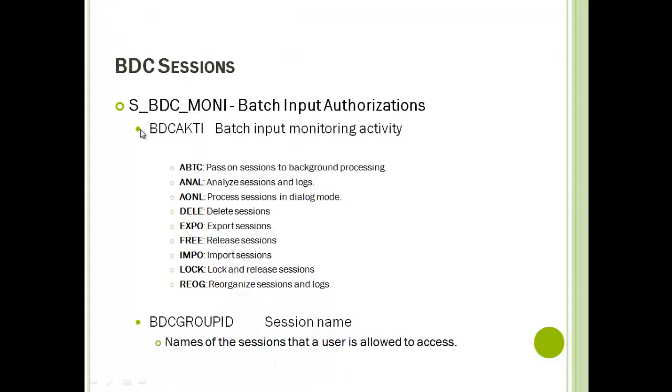Okay, this is batch input monitoring. This is also a very critical authorization, so we have to be very clear and define what can be done by this batch input administrator, what can be done by the basis team. This is quite critical because the batch input processing is going to process quite a lot of data at one time, so it is very critical to do this operation.